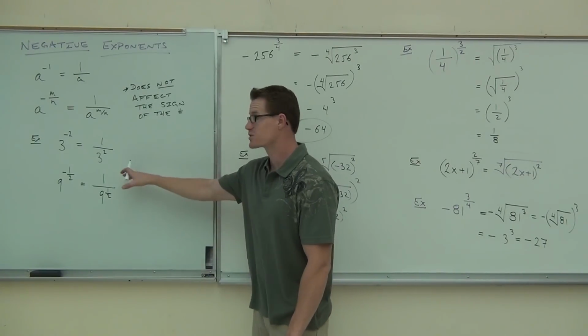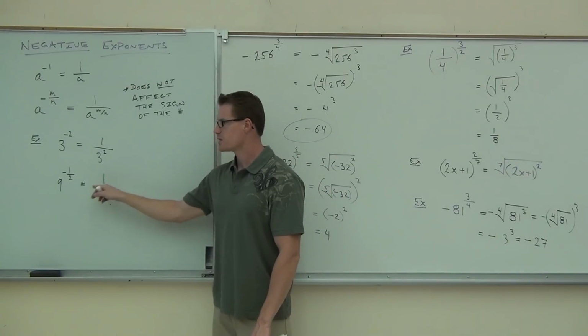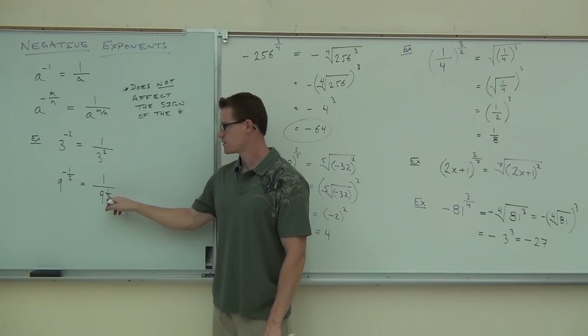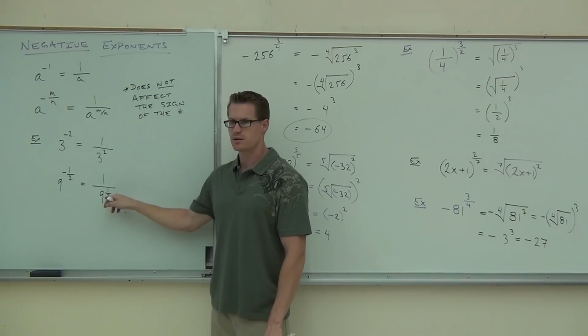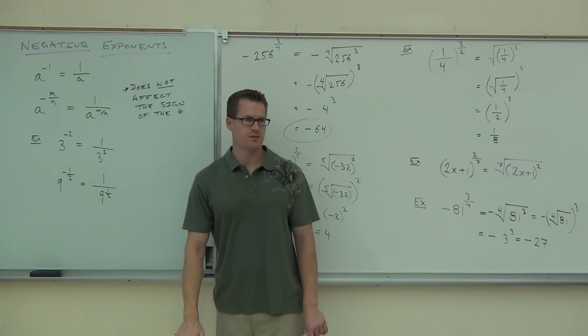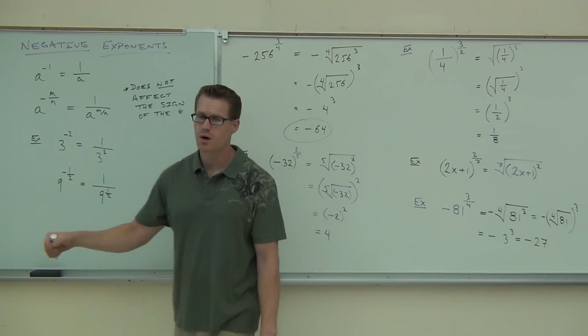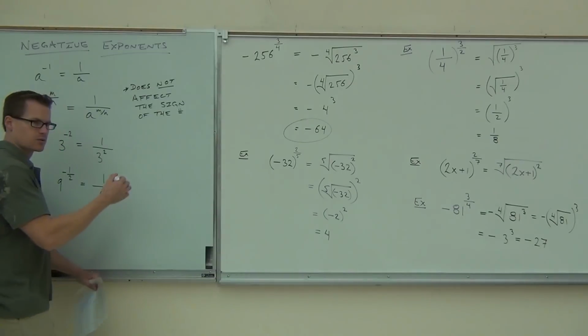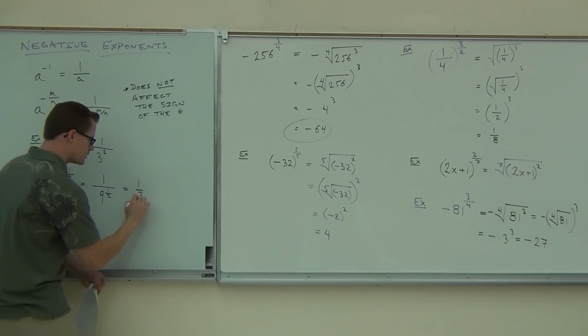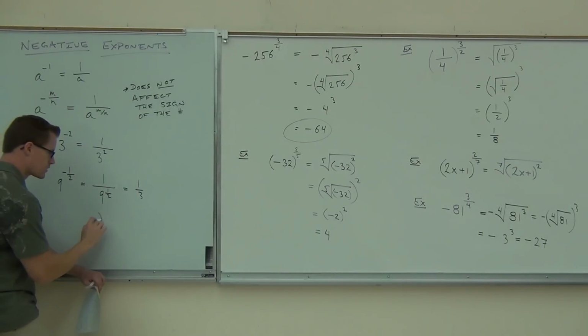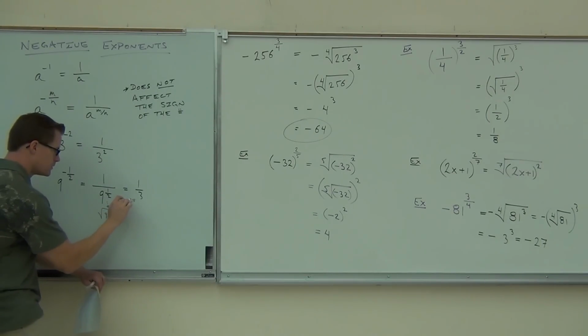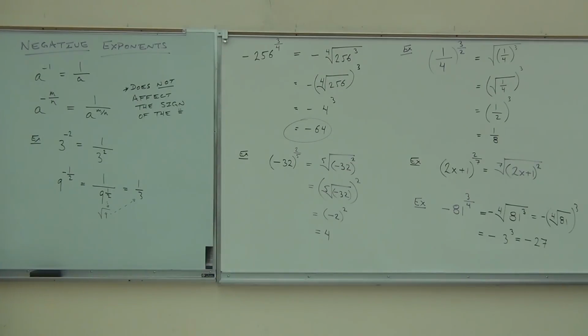Okay, so yeah, the 1's going to be there. We're good with this, right? This says what type of root? Of 9 to the first? What is the square root of 9 to the first? 3. You can change it to a square root if you want to, or if you're getting good at this, just go right to 3. This is the same thing as 1/3, because this right here is the square root of 9 to the first. Let's do a few more examples and we'll call it a day.